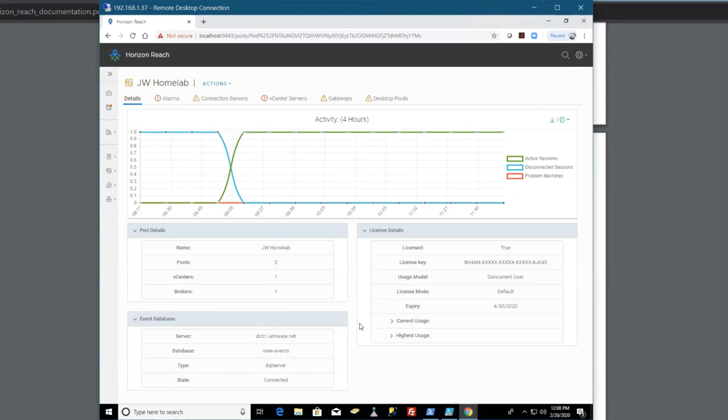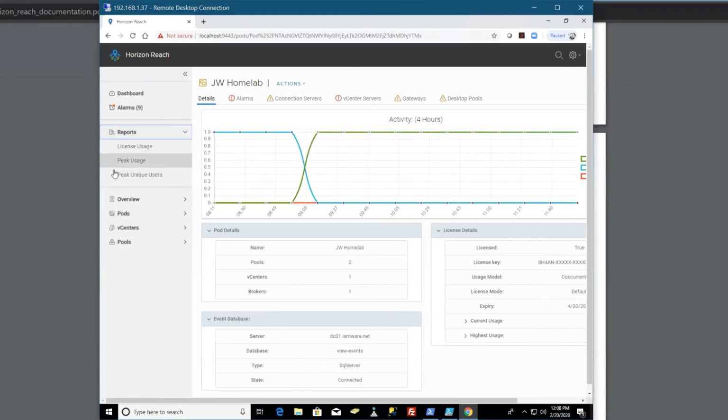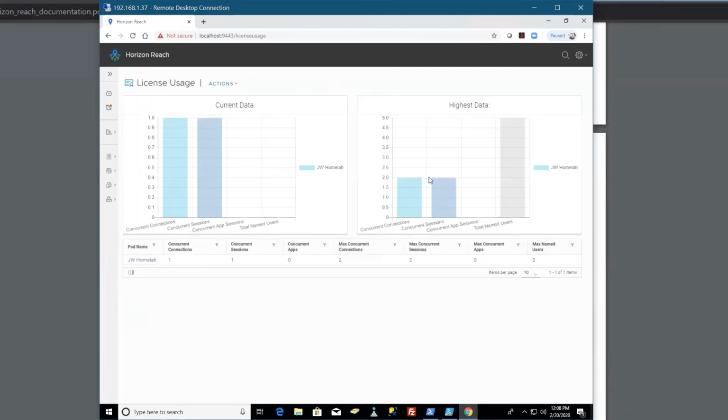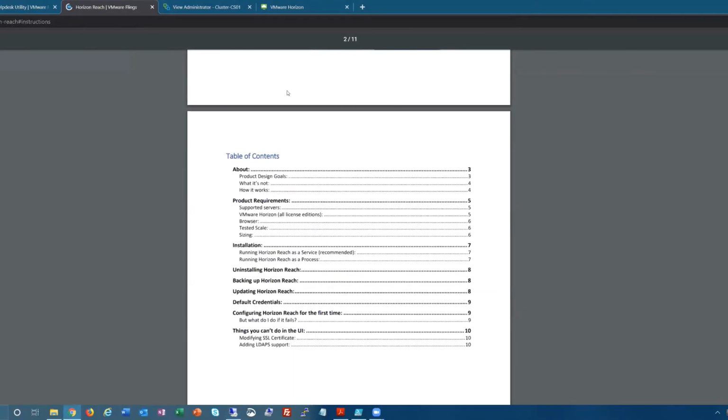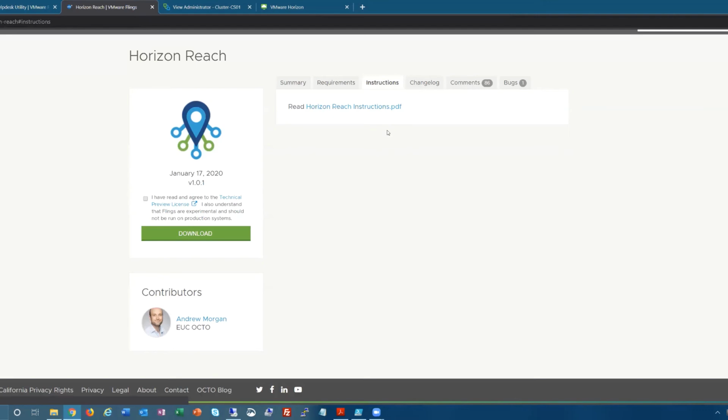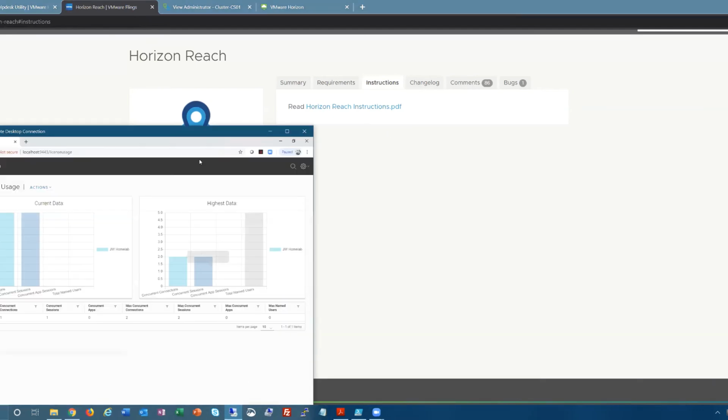Can you get reports out as well? Yeah. These are the only reports that I can see off the bat. I don't know if you can automate it, though. I think that'd be a feature request I would put out on the Fling page, in the comments. Yeah. Okay. Thank you.